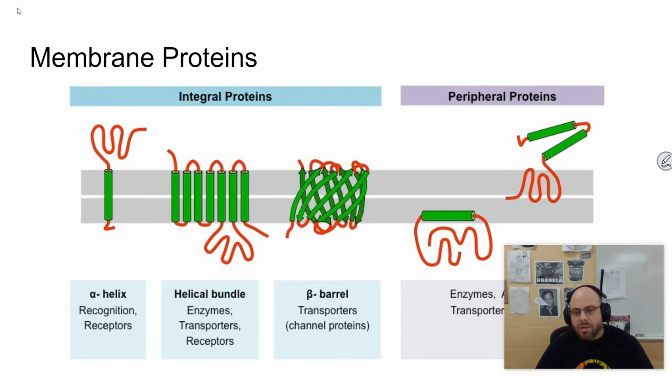There are two kinds of proteins that are used in cell and plasma membranes. You have peripheral proteins, as you can see there on the right. Peripheral proteins are found on the periphery of the cell or on the outer cell. They do not go all the way through the plasma membrane, but rather sit on the inside or the outside. They are typically used in enzymatic function, which we will talk more about in a later video. And then there are integral proteins, which go all the way through the membrane. These proteins too have to be amphipathic, where they have a hydrophilic portion and a hydrophobic portion, so that they can rest in the plasma membrane.